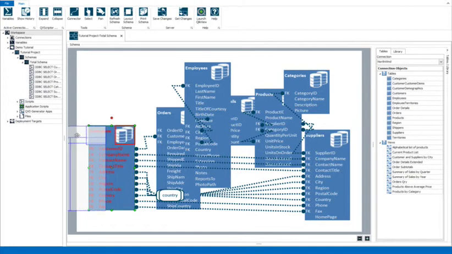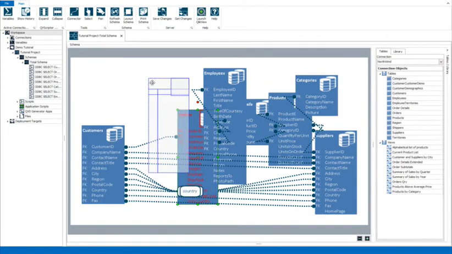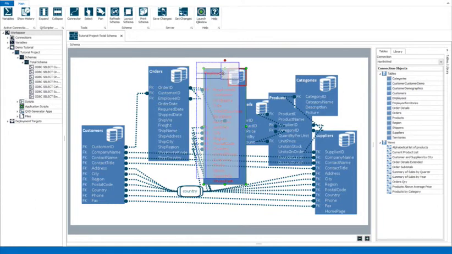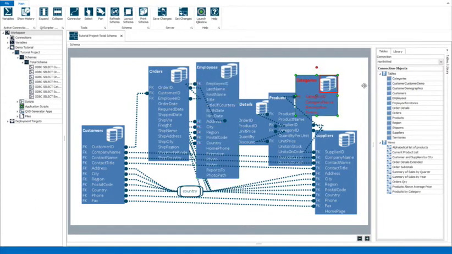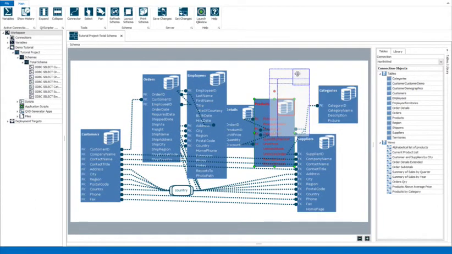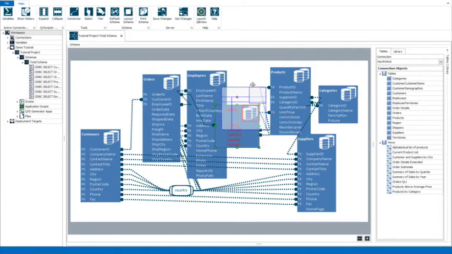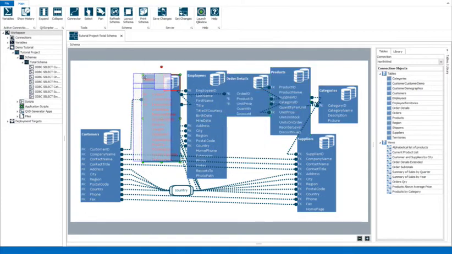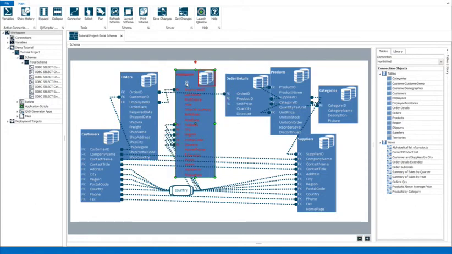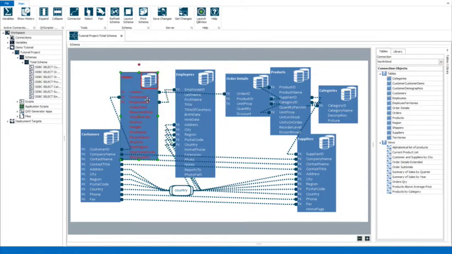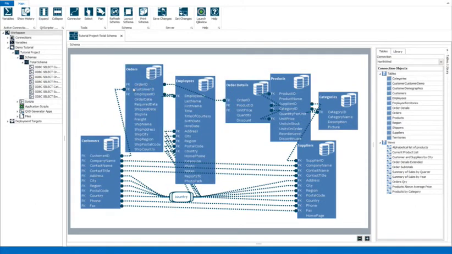You can see when you drag it in, QVScriptor will automatically make some connections or associations between your different tables. What this means is that in the tables you have fields, and when those fields are named exactly the same, then QVScriptor will automatically connect the fields. And as you can see, upper and lower case is also respected, so it will recognize a field with a specific uppercase and lowercase name.